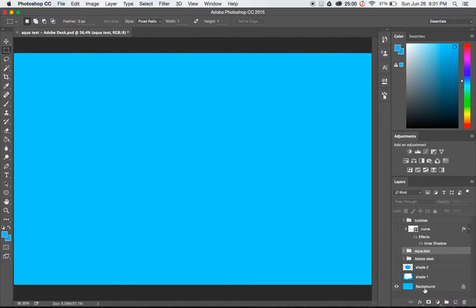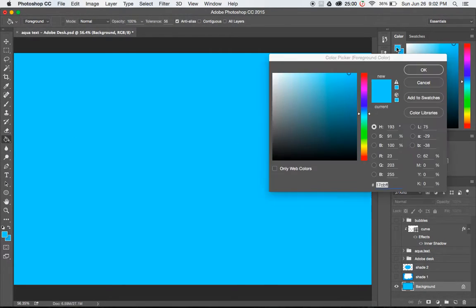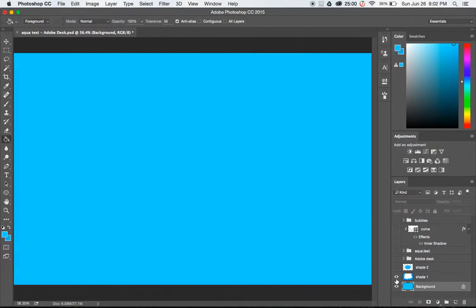I started by just painting the background this light blue, almost teal kind of color. I'll grab a brush so I can select that layer. Actually, I need to use the paint bucket. Eyedrop it so I can see what color it is, and I'll just do this. I'll show you the code of the color I used in case you want to follow along with the exact colors that I used. So this one is 17CBFF.